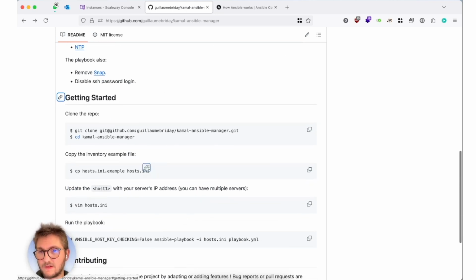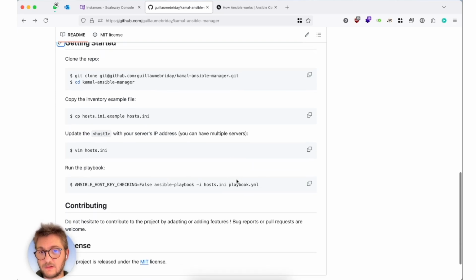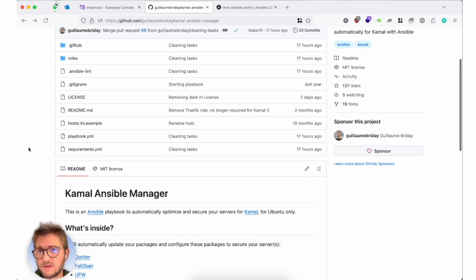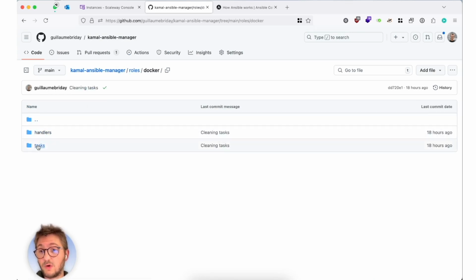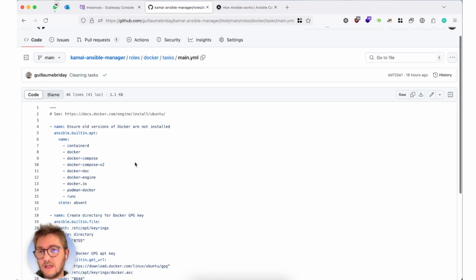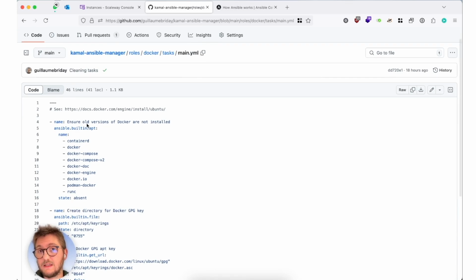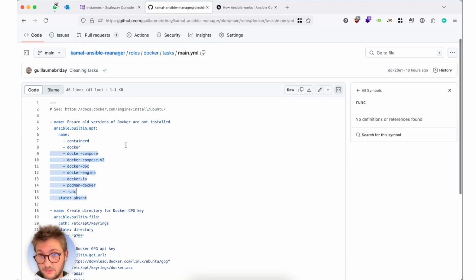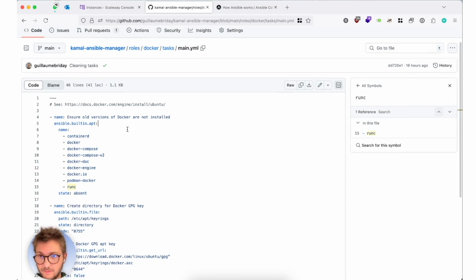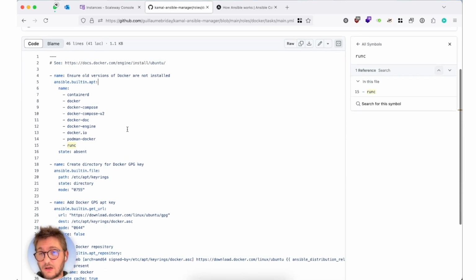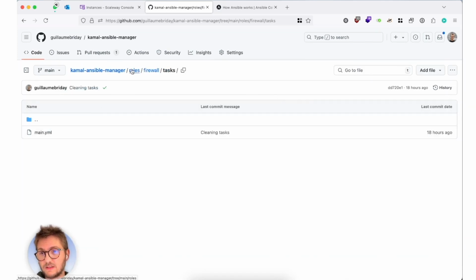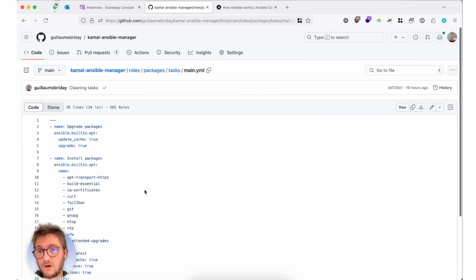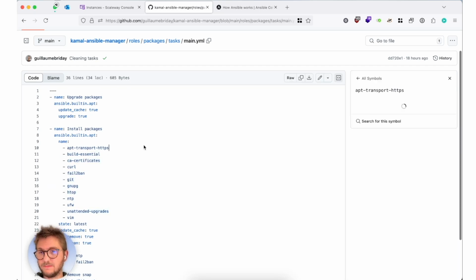So basically you have everything you need in the getting started in the README. But how it works, basically you write YAML files to describe what you want on your server. And basically Ansible is going to run these commands through SSH automatically for you. So you just have to describe what packages you want, how you want to install or configure firewalls or everything. And this is basically the one I did for you and the one I use for my own application.